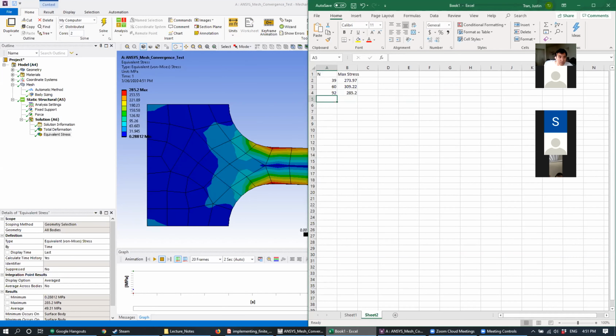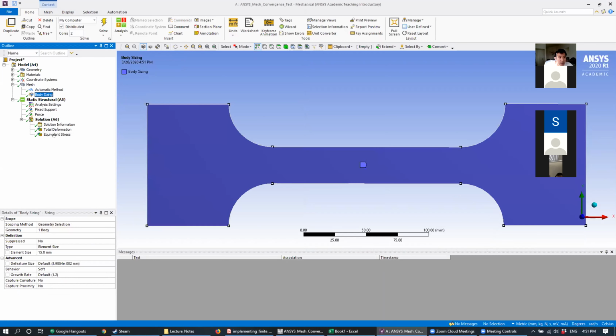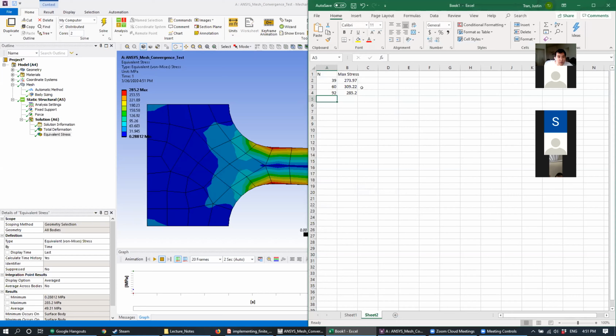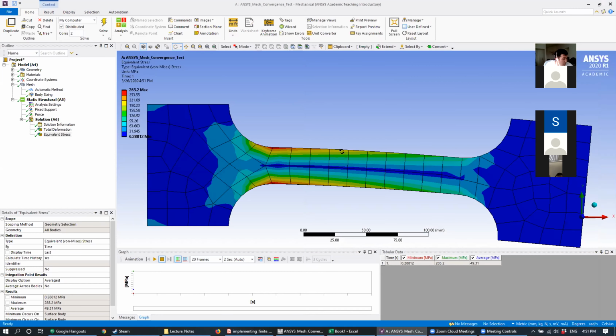So you can see here, as we refine the mesh, our quantity of interest is kind of jumping around a bit. It started low, then it went high, now it's down low again, right? This is not uncommon, so this is fine. Even if your values are jumping around a lot, what we're ultimately looking for is if the quantity is going to plateau. Okay. So let's change this again.